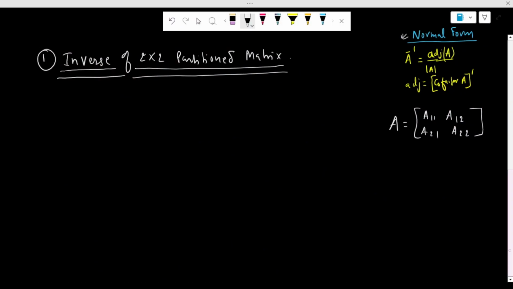This is the general way to calculate the inverse of any square matrix A. In a general or normal form, we calculate the inverse of matrix A making use of the adjoint of matrix A, and we divide it by the determinant of this square matrix A, and the adjoint of A is the transpose of the cofactor of matrix A. Now we have our partition matrix ready, where the matrices in the main diagonal are square. So we begin with a focal point.